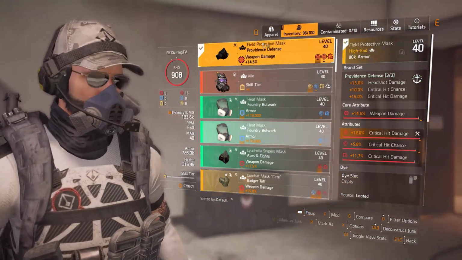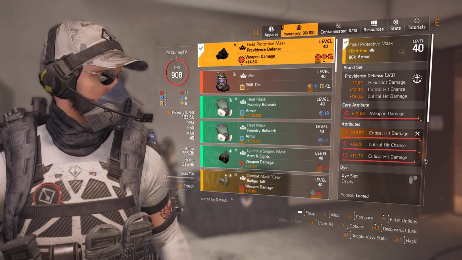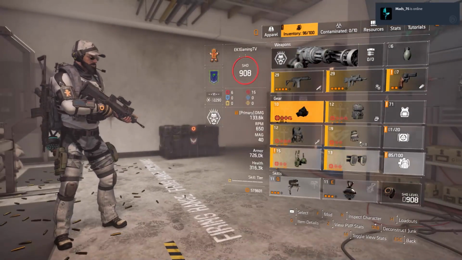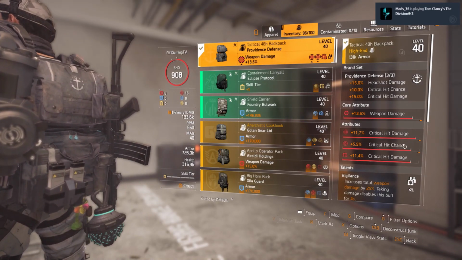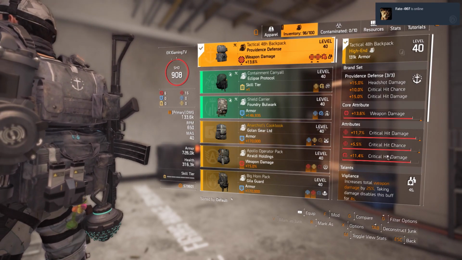So the mask I'm using is the Providence mask, and you want weapon damage, crit chance, and a crit damage mod on there. The backpack we're using, again, is the Providence backpack. We've got weapon damage, crit chance, and crit damage mod. You're going to want crit damage, crit chance on everything.